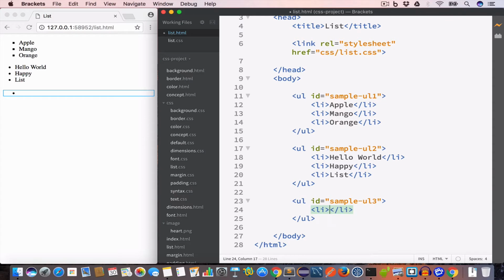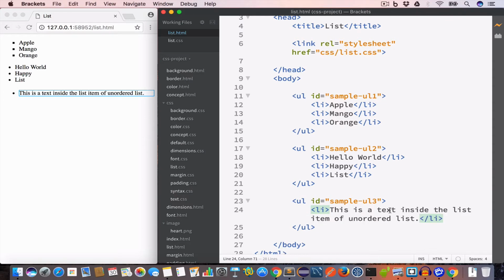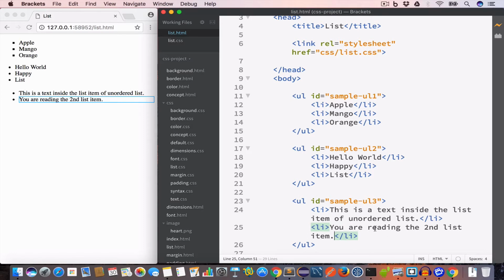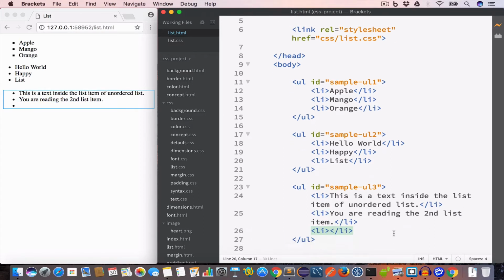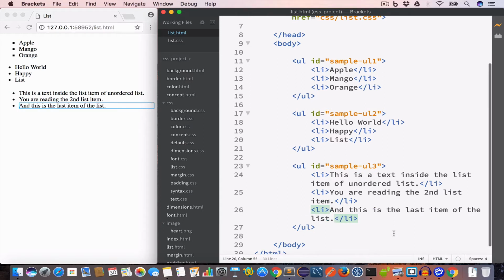The first item is, this is a text inside the list item of unordered list. The second item is, you are reading the second list item. And the third list item is, and this is the last item of the list. So if we look at the output, we can see we have a list having 3 items.